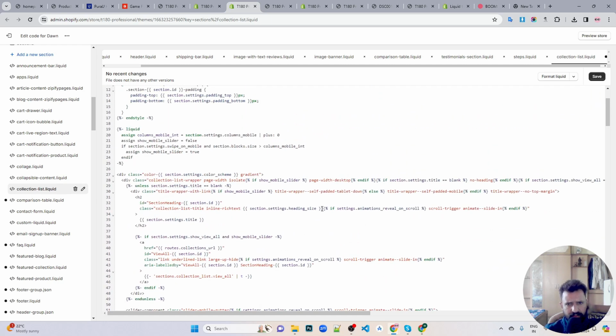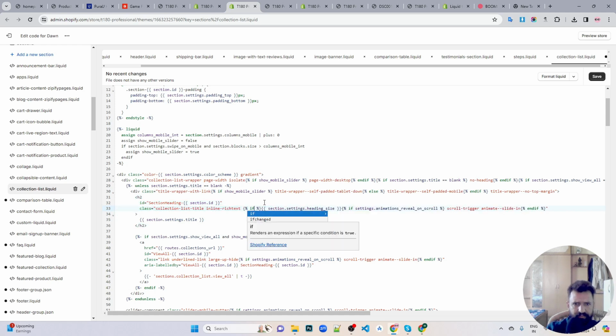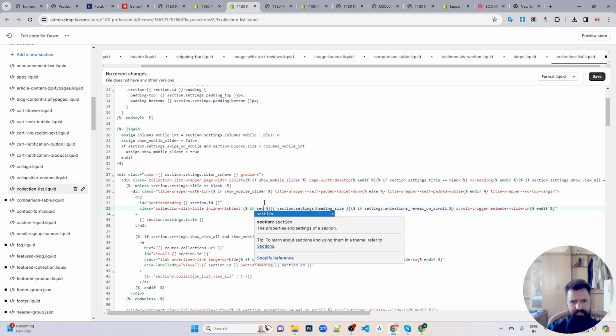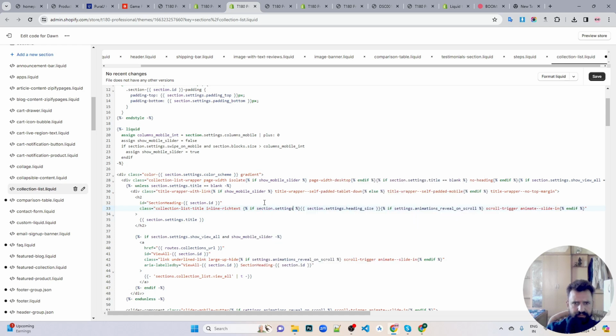So over here we'll put a condition. We'll put a class actually. So control Z. If section.settings.column_alignment_title is equal to center, right?